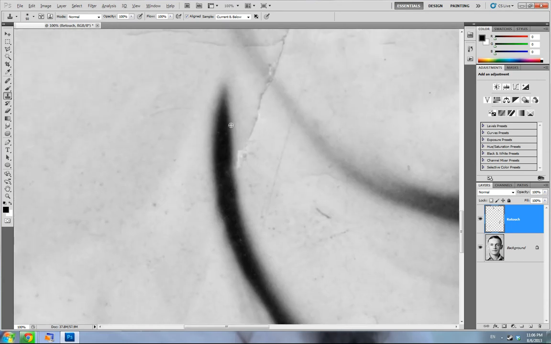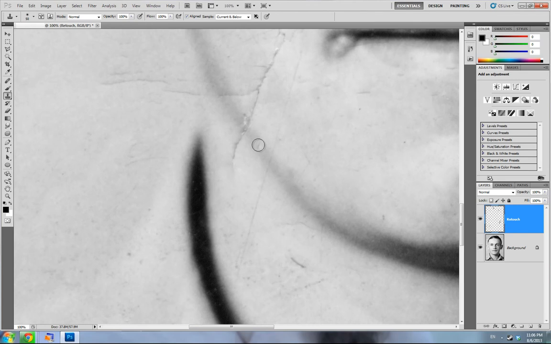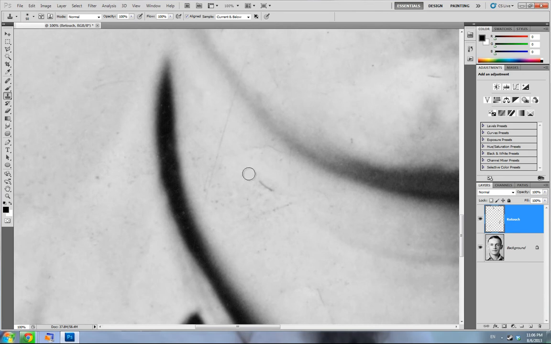So we do that time and time again. We'll alt-click up here, paint over to the right, and that looks just fine. We've got this jawline here, so I'll alt-click down in the jawline below and then follow it up ever so gently and down. Looks pretty good. So there you have it.